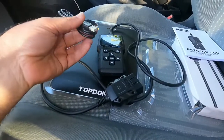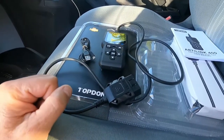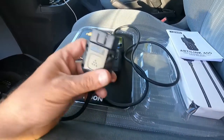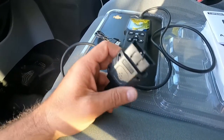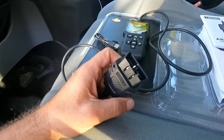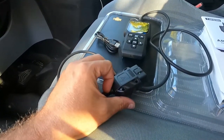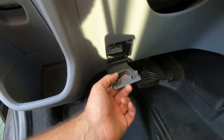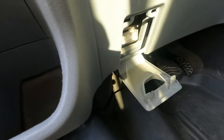This little cord here plugs into the bottom and that's to download updates - it says unlimited lifetime updates for free, which is nice. It also charges the internal battery for the light, which is one of the features that really caught my eye. A lot of times it is dark and if you're using your phone for something else or don't have a light, this just has a built-in light right there at the port. Down here on my van I've got a little door that says OBD on it - in most cars it's just going to be somewhere underneath the driver's footwell area.